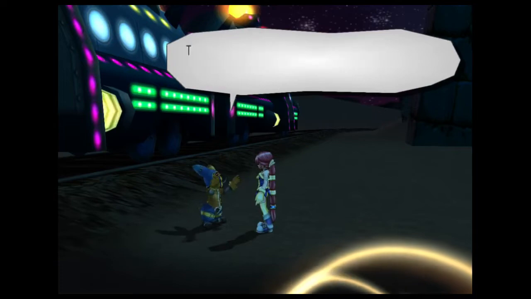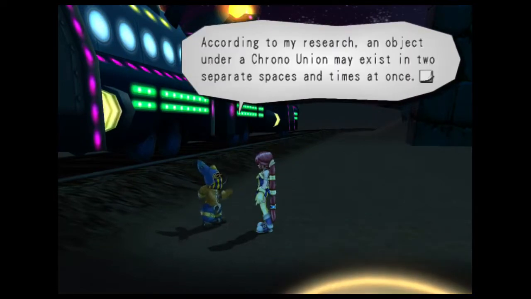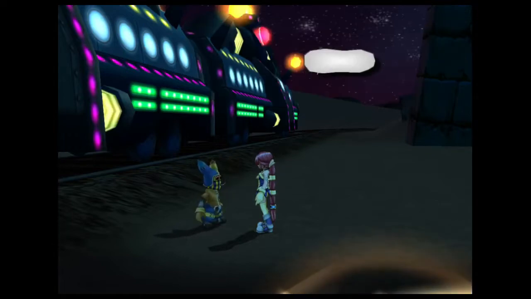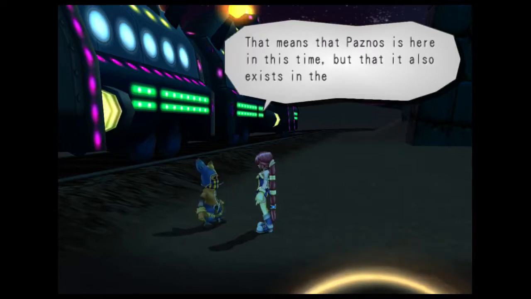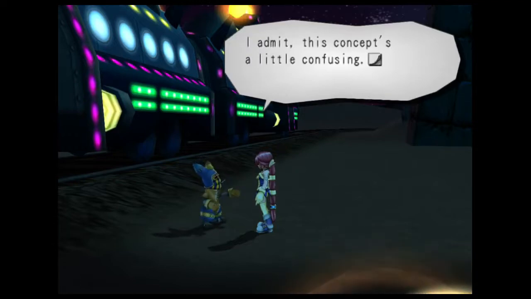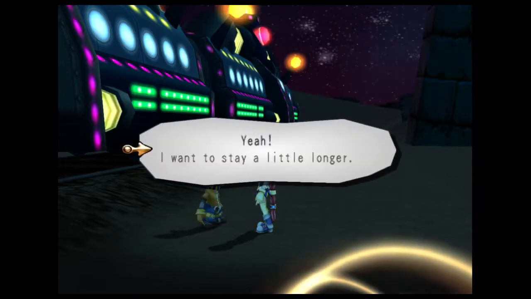Is it actually possible? I can't believe it. There's nothing those ancients couldn't do with their science, huh? According to my research, an object under a chrono union may exist in two separate spaces and times at once. Now, that means that Paznos is here in this time, but it also exists in the future, too. I admit, this concept's a little confusing. Well, I guess we'd better get going. Yeah. Let's get going. That is a little confusing.